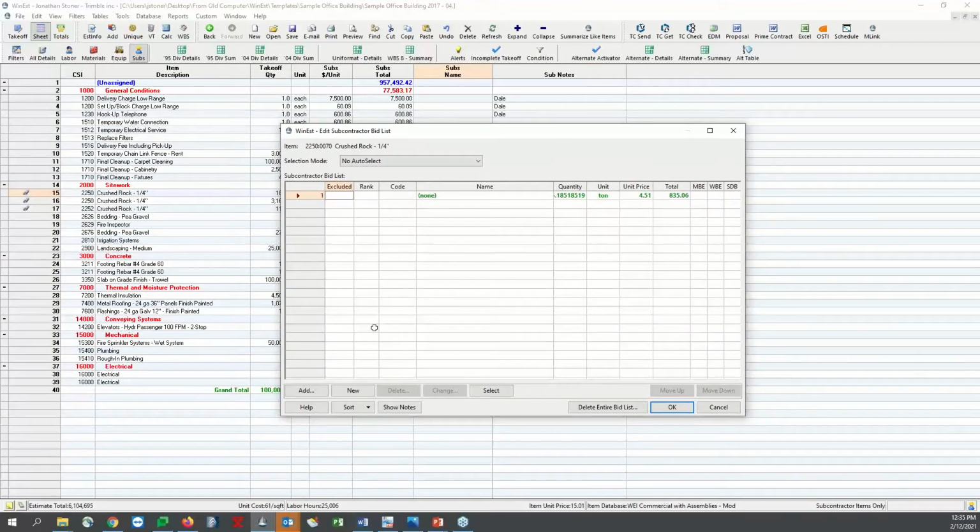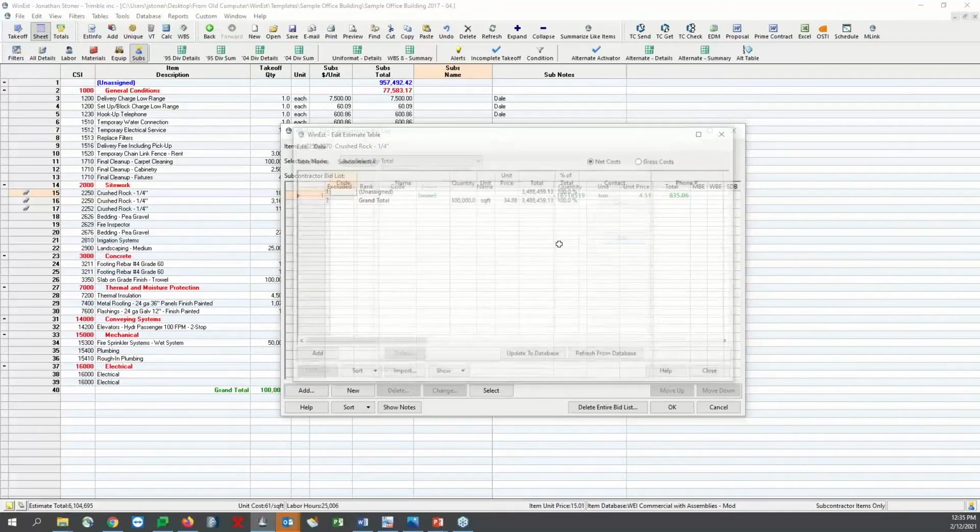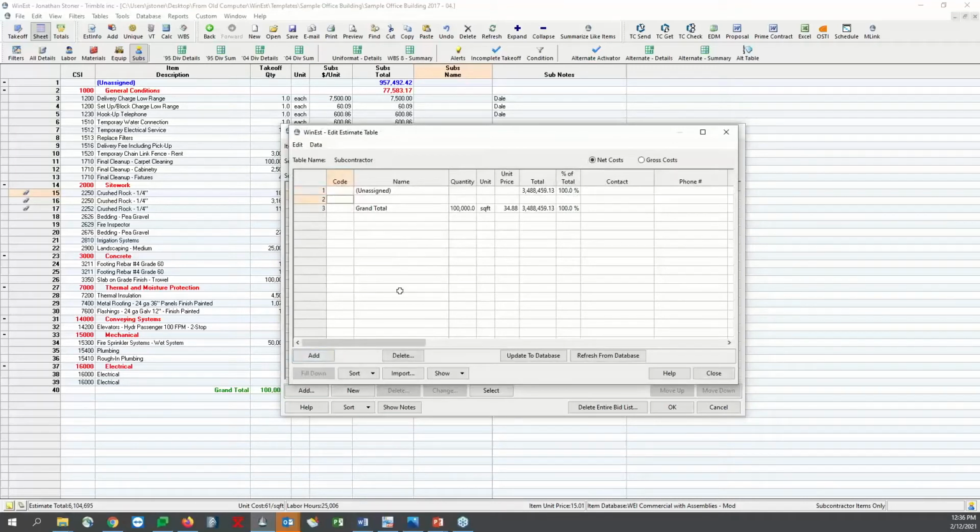And let's just say that I go ahead and add ABC trucking, right? And we'll just put the unit price in of $450.